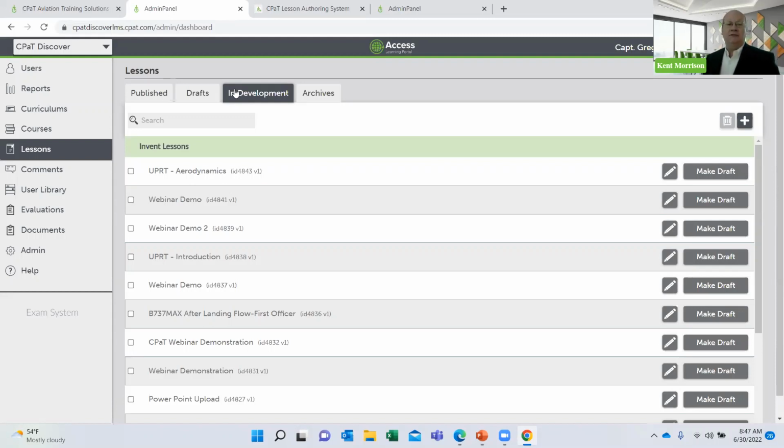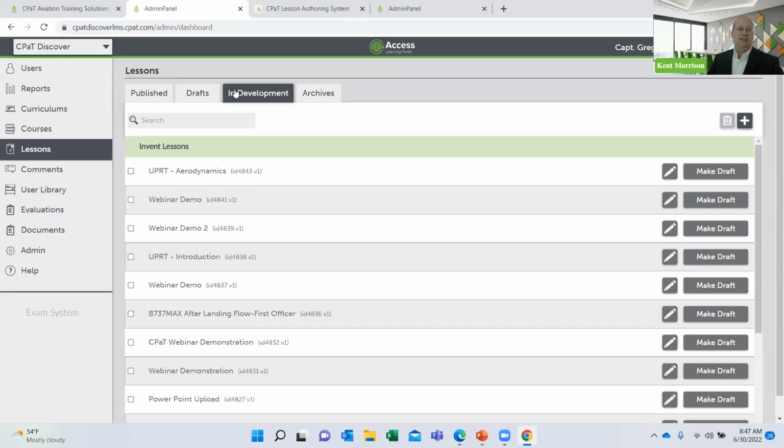They want to delete just that version of the lesson. And so it became one of those challenges where we felt like we needed to err on the side of caution. And we're constantly listening to customer feedback to make sure that when we do re-enable the ability to delete an in-development lesson, it responds the way the customers expect it to. And that was the challenge at the beginning.